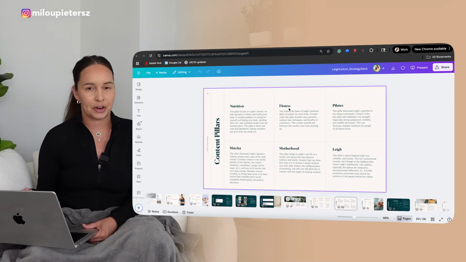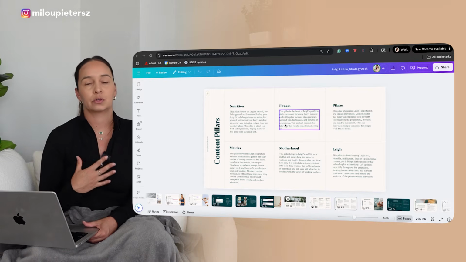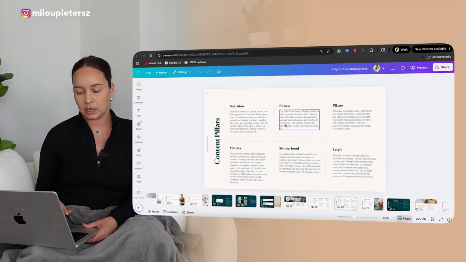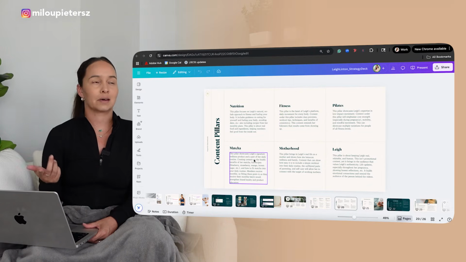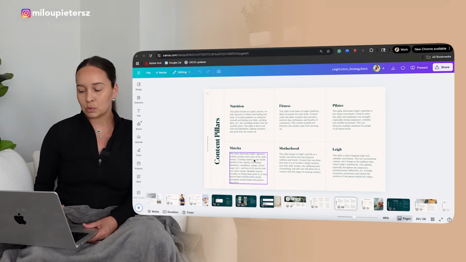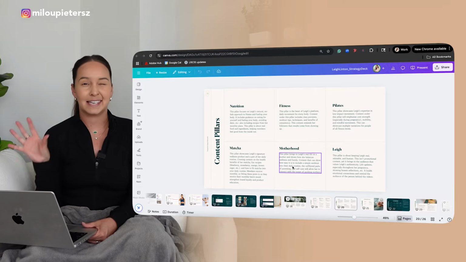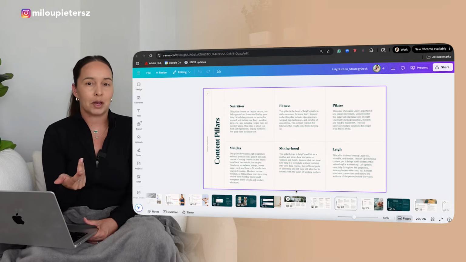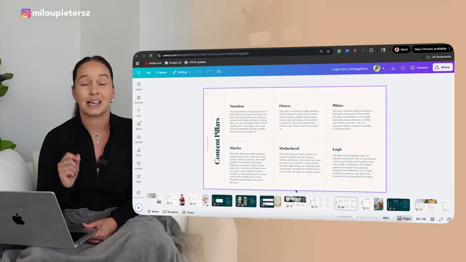Of course, fitness in general will apply to them, whether they do Pilates or other workouts. It is just fitness in general as a keyword. Matcha is a big part of their brand, something they can really incorporate as they have their own products, and it's something they're very well known for. As well as motherhood in general, because this specific strategy is a personal brand, and so you want to be relatable. So that is something this person can create content around as well.